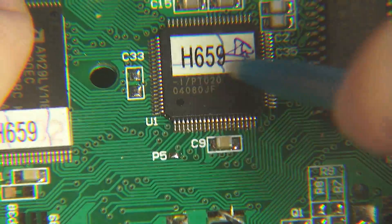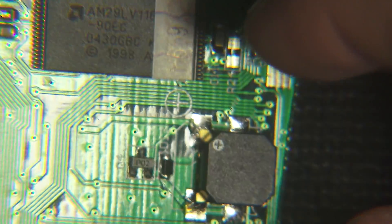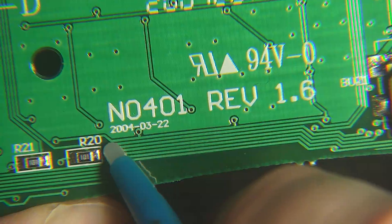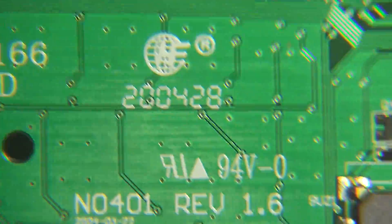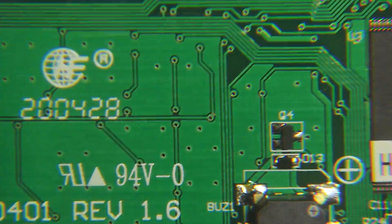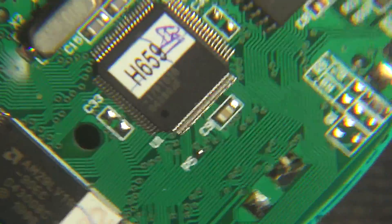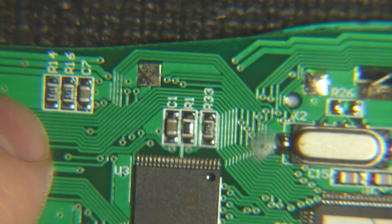We have to tear the sticker off this thing, which I can only assume is the main CPU. And here I guess is the main flash. Is that a 1998 year? This remote can't be that old. No — because if we go over here: 2004. That's still pretty old. It's another 2004-28 — probably the actual manufacture date and this is the board revision. It's probably the 20th week of 2004. That would explain why XP is the only, newest operating system for it. It wasn't just a lack of support for Vista — it was just that Vista didn't exist.